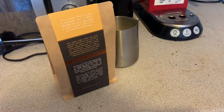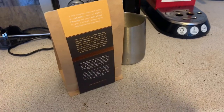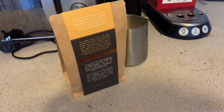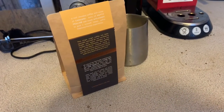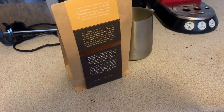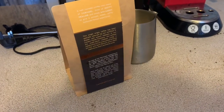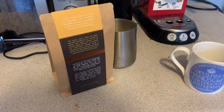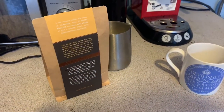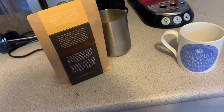It hasn't got that slightly tart smell you get occasionally. It's nice and rich. Right on the border of too much. It's just quite nice. Yep, so I can see it wasn't as sweet as I was expecting, to be honest, but I can see where they say things like molasses.